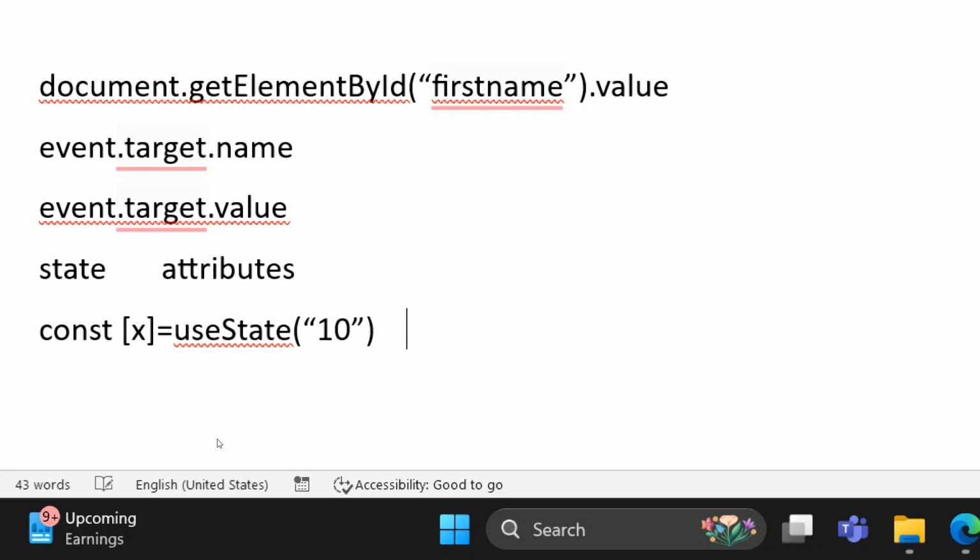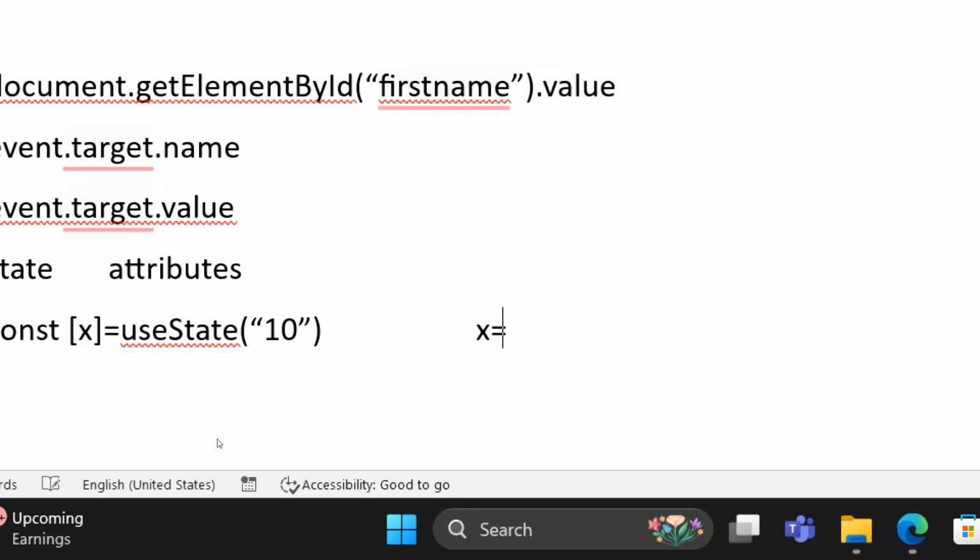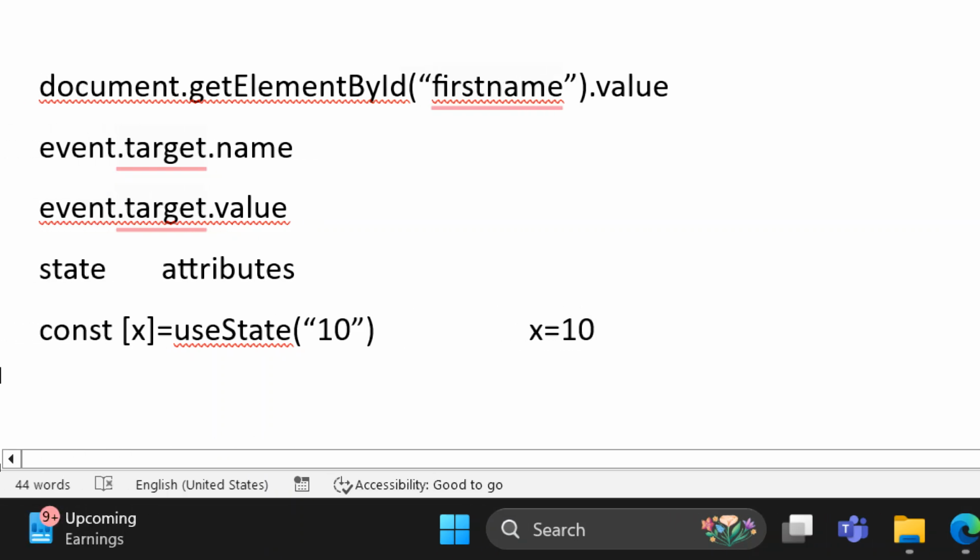In other languages, you write x equal to 10. The same we are writing here like this. So here x is the variable, the attribute which we are storing in the state, and the initial value we are assigning to x is 10.